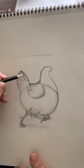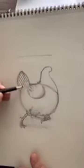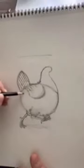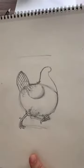So those are the primary, the big tail feathers. And then there's some secondary tail feathers that also are going to come up a little bit. And then it goes into little small things. So I'm just adding some little textural things happening.